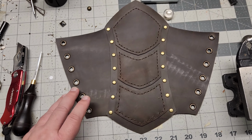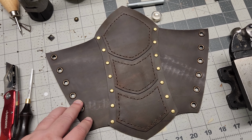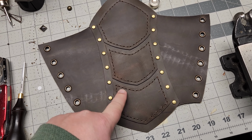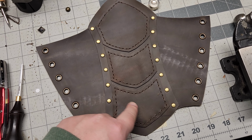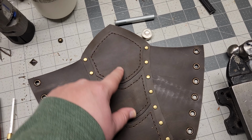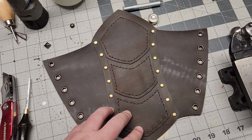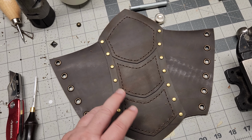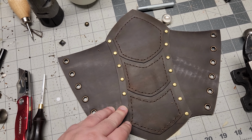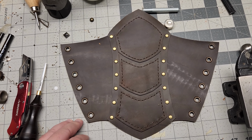Okay, so if you wanted to take this to the next step, for people that are a little bit more advanced and want to do something cool, you could always use a laser and etch a Triskelion or a Celtic knot or a dragon or whatever you might want on these 3 panels. That's another way to take it to the next level if you're up to that and have the skills. Otherwise, again, these are for beginners.